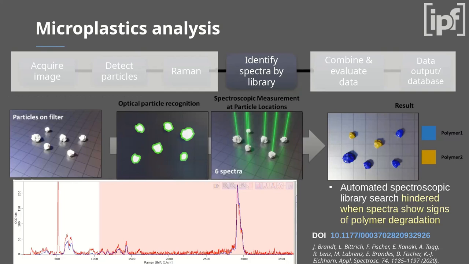Although we try to build continuously our reference library, and there are also big commercial libraries available, the special case of microplastics is that they have been usually exposed to something. They have been exposed to the environment, for example, have been drifting around at sea or wherever, being exposed to sunlight. So the polymeric signature that we see in the spectra could be quite different from what you would expect of this material.